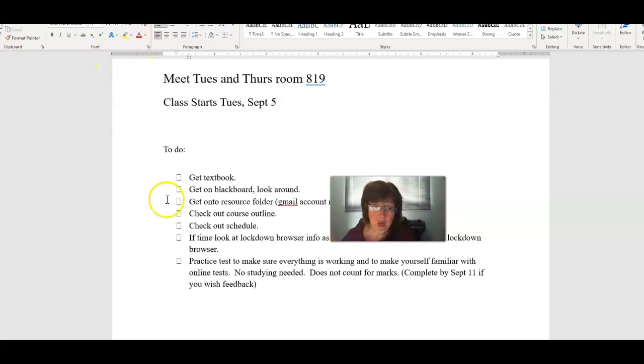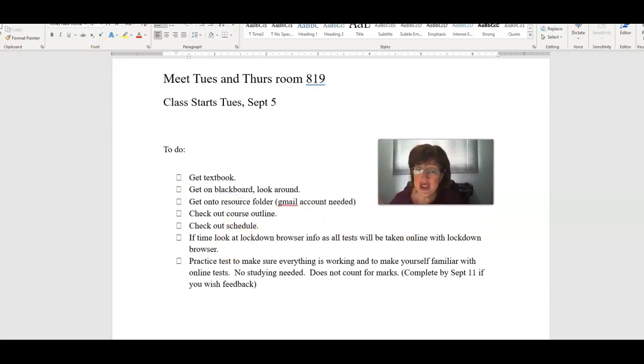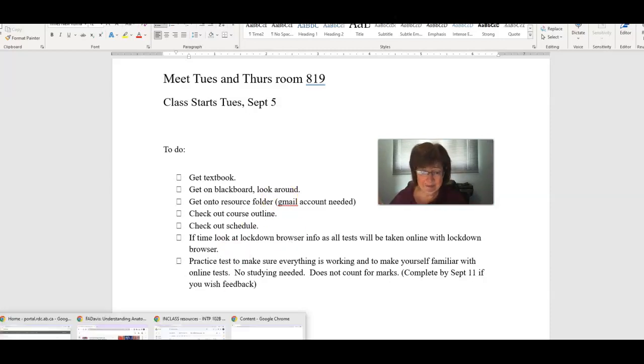Then let's look at what else I wanted to cover today. On Blackboard, when we do our exams, we use what's called a lockdown browser. The lockdown browser is a way to secure your computer so that I know I'm getting information out of your brain and not off of some other Google search. So your computer needs to go through a bit of a setup.